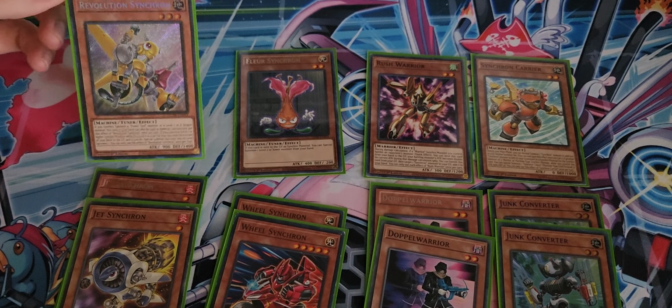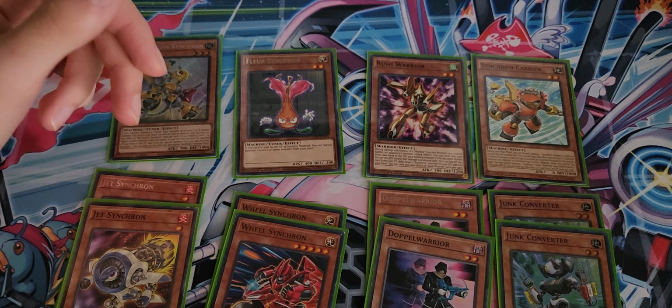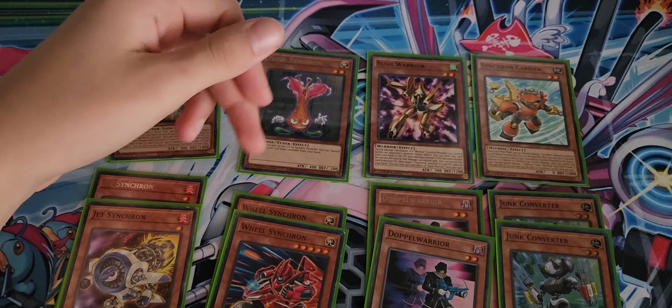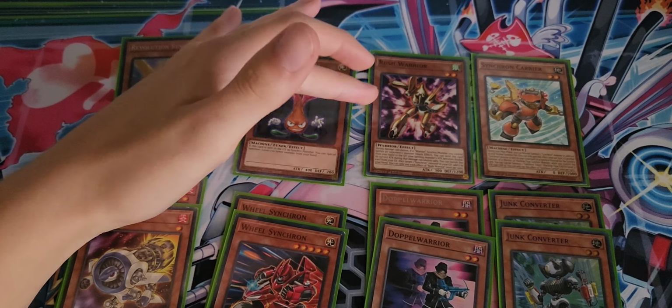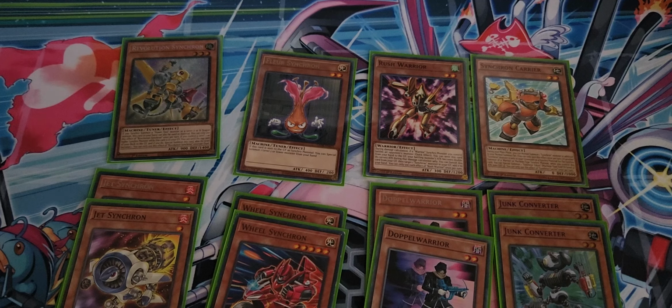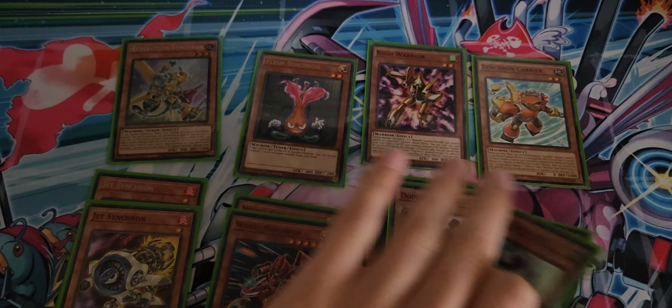We have Revolution to help easily get into dozens of monsters. All of these here are used to get out really powerful monsters, and by using this as synchro material, you can special summon level 2 from your hand, which could be Rush Warrior, Synchron Carrier, or Doppel Warrior, for example. Converter is your generic search. By sending it and, say, Wheel Synchron to the grave, you can search out one of your other Synchrons that has a really usable ability, and really work into that combo to help easily get into extremely powerful monsters from your extra deck.